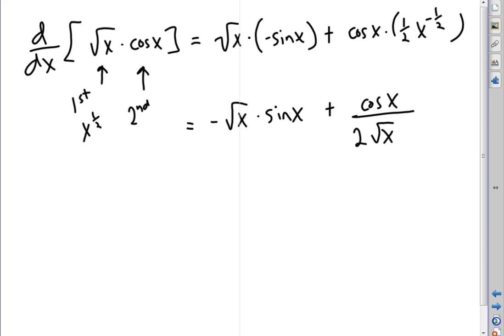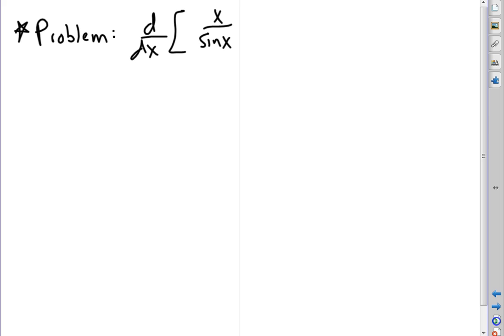Next up, quotient rule. And we've got another problem, another dilemma, something we don't know how to take the derivative of yet, and that is something simple like x over sine x. We have no idea what that is. We have no rule that deals with that, not yet at least. One thing I can tell you, it is not equal to the derivative of the numerator divided by the derivative of the denominator. That is most certainly not the case.